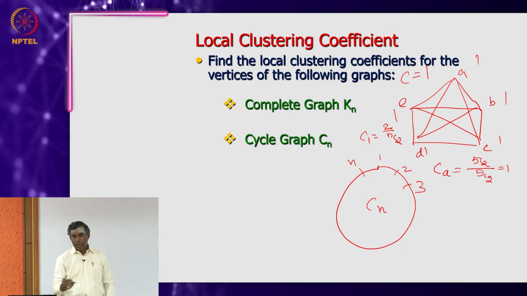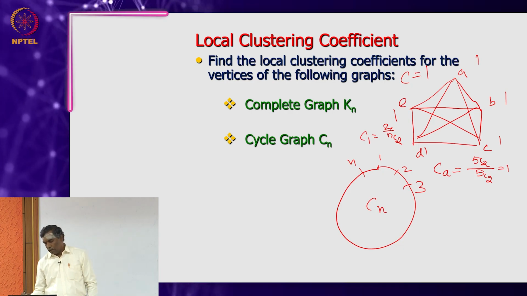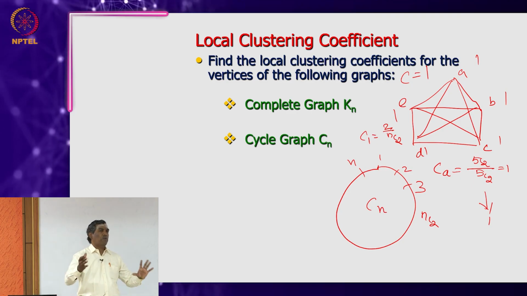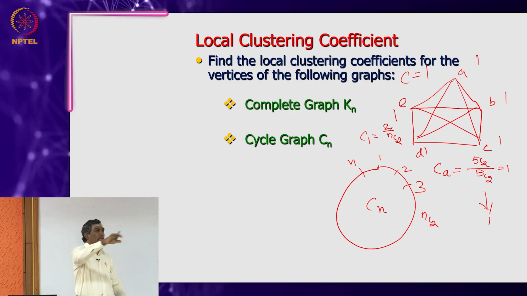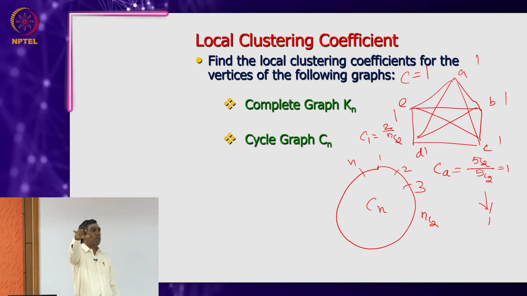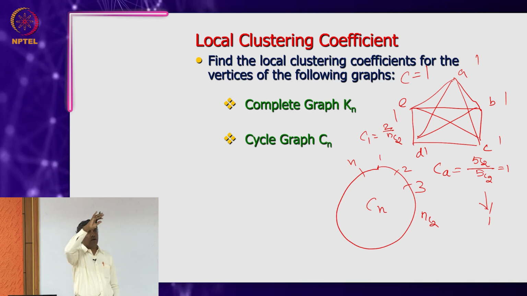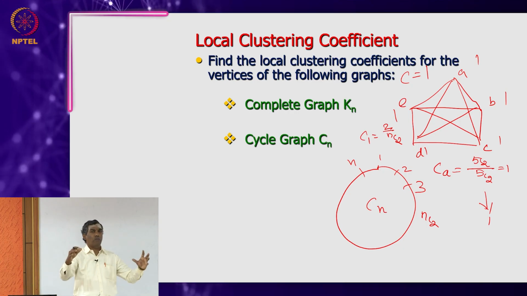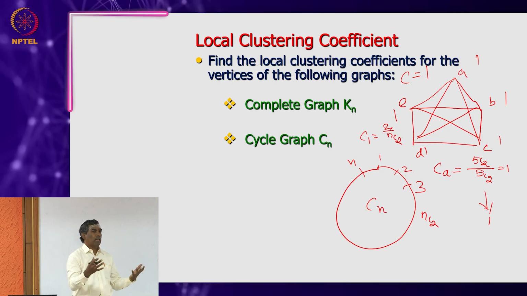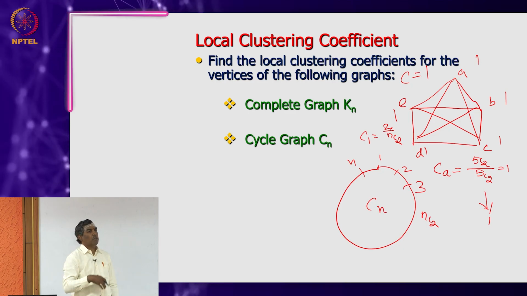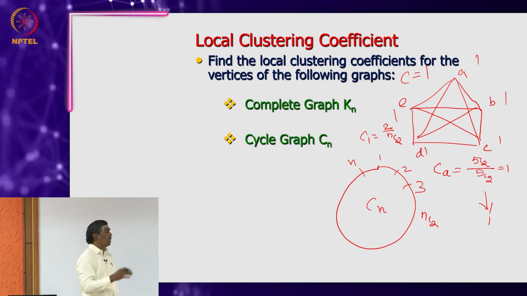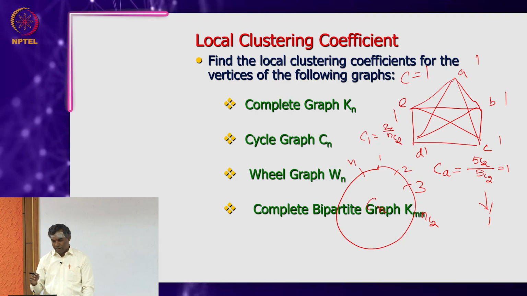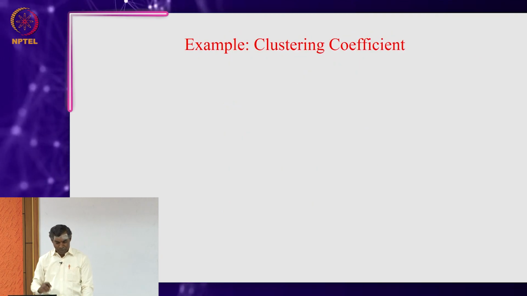Which has more? In this case it is 1, which is a powerful one. Suppose I have a cycle community and a clique community. That is what I was explaining about the clique. This is a clique, this is a cycle. Which community is powerful? The clique community, because its clustering coefficient is more. This is one interesting thing. Similarly, you can try for the other graphs. I prepared this for my class, so I try to repeat that.